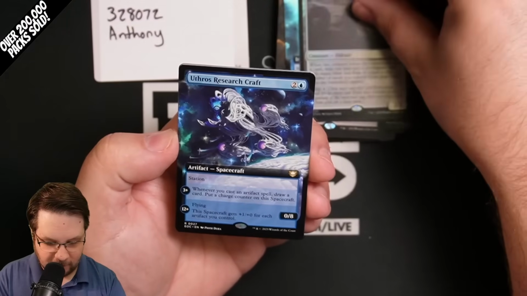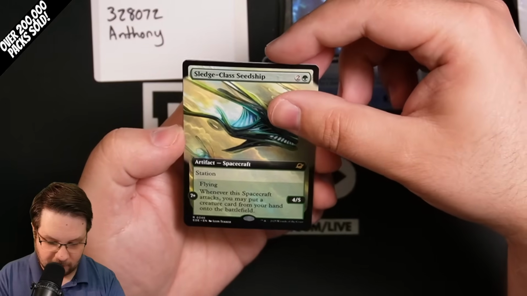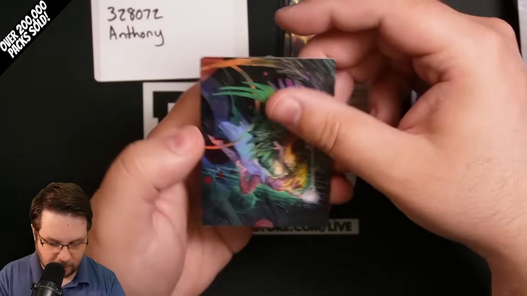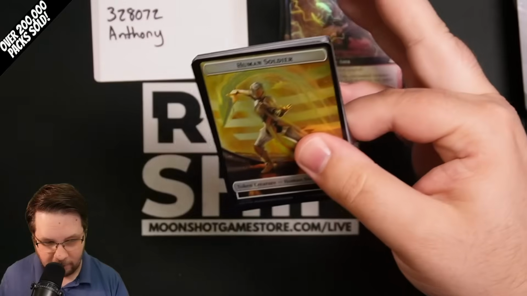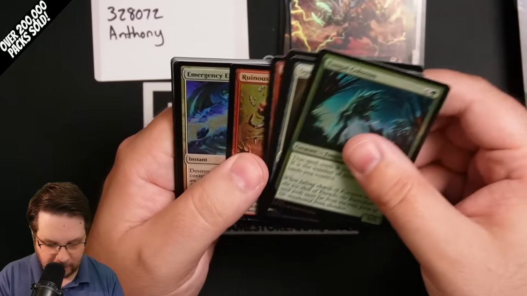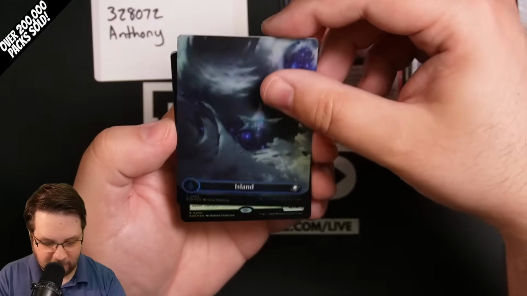Any casual vestige, Earthos research craft, sledge class siege ship. Scavenger grounds, foil extended, pain for all, and an art card. Art card in the back of the pack throws me off so much. But we're going to get into all the odds on slots and stuff as we end this box and get into the next box. You do start with 5 commons and 4 uncommons, followed by your land. So that's the easy part of the box.